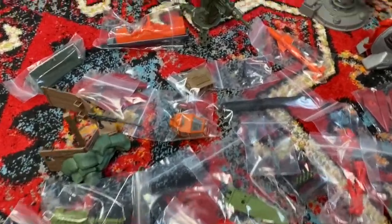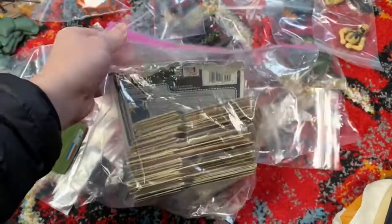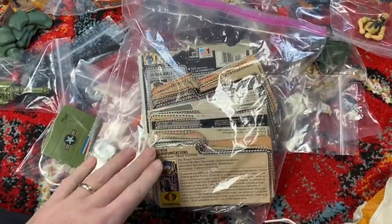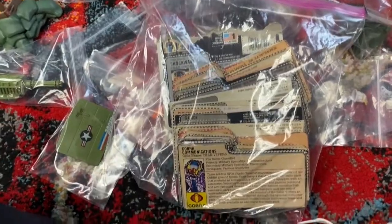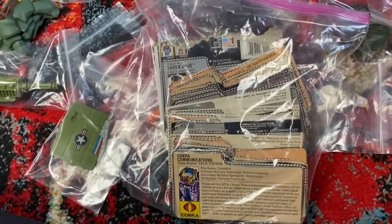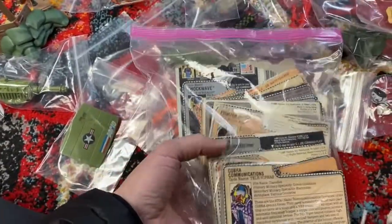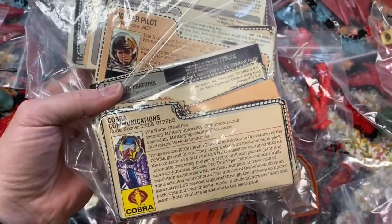And it's just wild. Also, a lot of times people threw away the cards, the little cardboard thing. They pulled it out at Christmas time. They were so happy. And then this portion just went out in the trash with everything else. There's a lot of these action figures still left out there, but there are not as many of the cards.